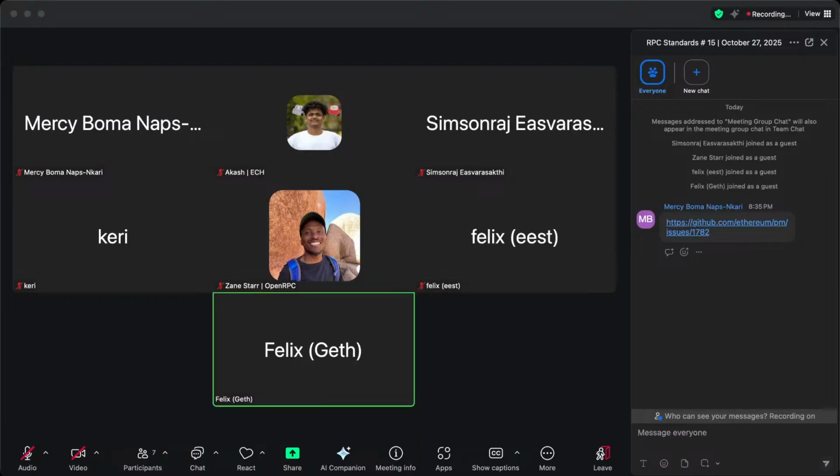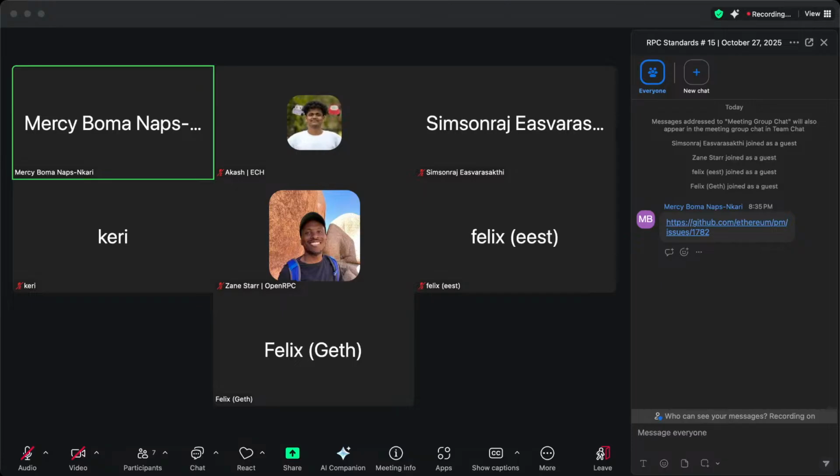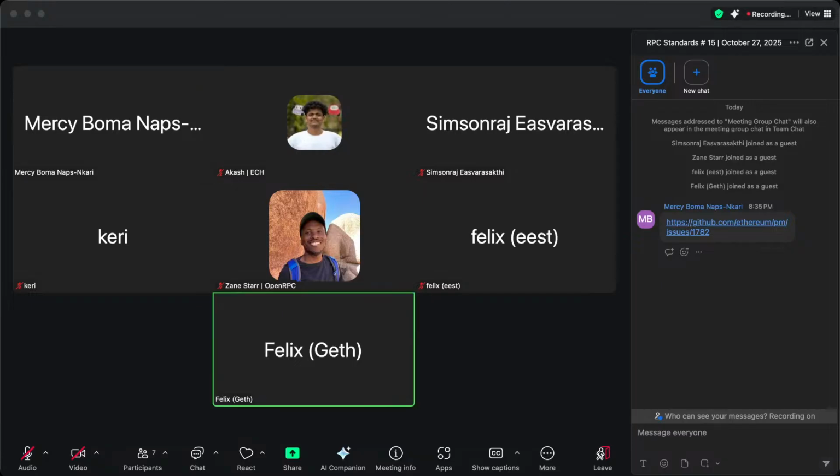I think it might help if we discuss it in a bit more detail. So this is about specific tests, right? Yes. Specifically, it's about the get block receipts. What is the specific question?